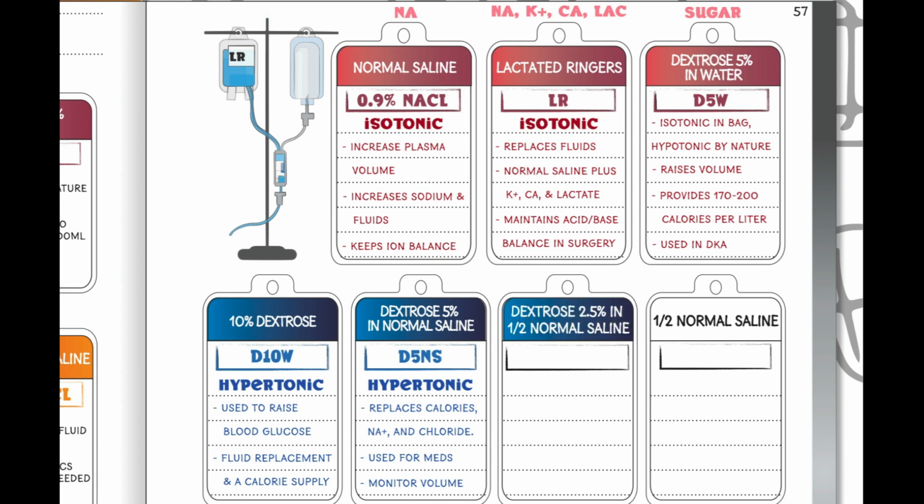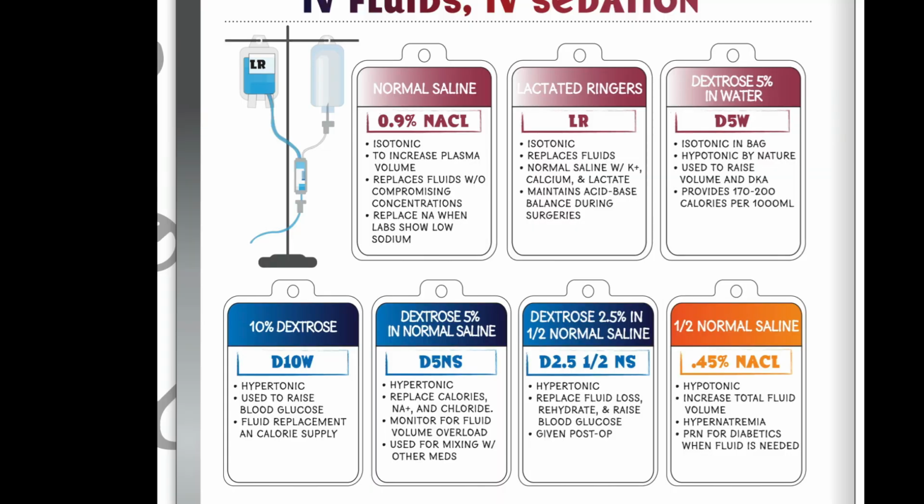Our next fluid is going to be this dextrose 2.5 in half normal saline. So this abbreviation is going to be D2.5 half NS. So what kind of solution is this going to be? And aren't you glad that you now have RekPlay? Because we actually have an error on this side of the page. We say that this is a hypertonic solution. Well, if we think about this, this is actually incorrect. And we're so happy that we have this video to explain why and show you.